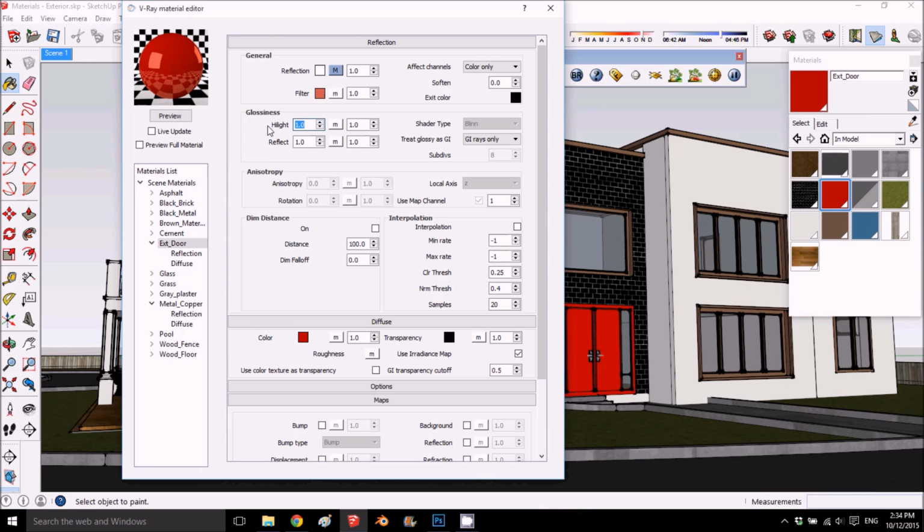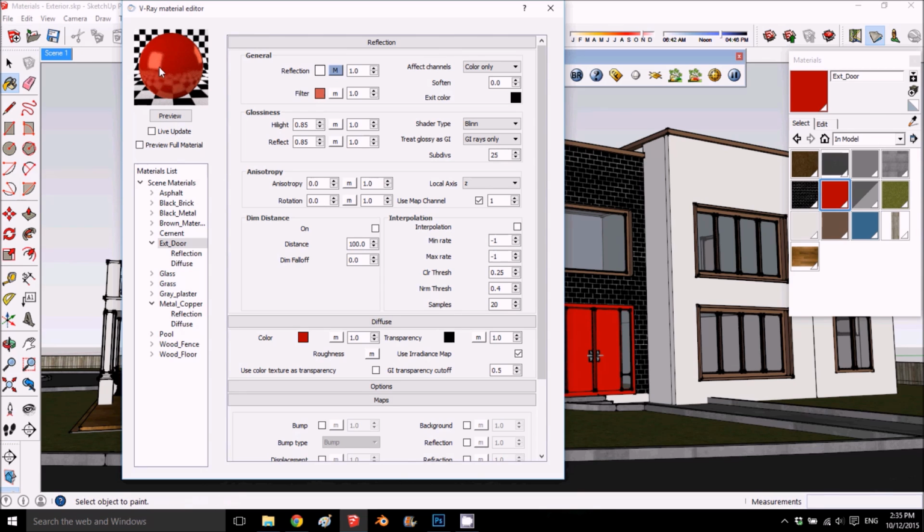Okay, next step, I want to take down the glossiness to like 85. Let's try 85, and put the subdivision to 25. So I got this red. I like it. It looks a little bit like just some red paint.